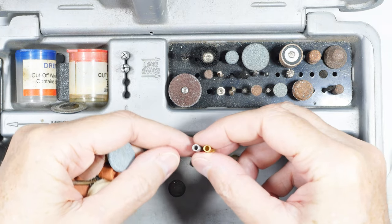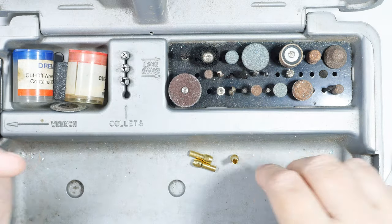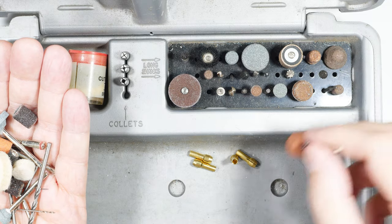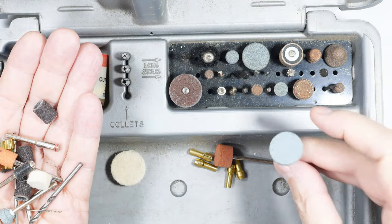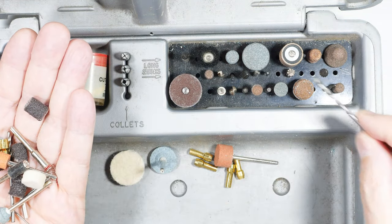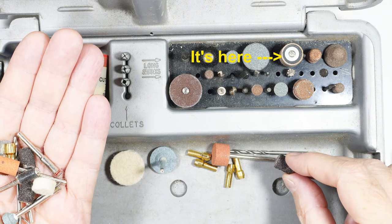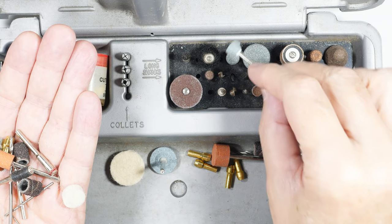So this one has four collet chucks. They're brass, they're kind of thin. The comparison — yeah they're just a little bit thinner, not too terribly different. The grinding wheel — I know one of these came with the original Dremel, so comparable. A buffing wheel — yes I got one of those, I remember. This is roughly equivalent to that one back there, an unused version. A drill bit which is a little smaller than that one but roughly the same. A sanding wheel — I don't think that came with it. A small grinding wheel probably like that one back there.